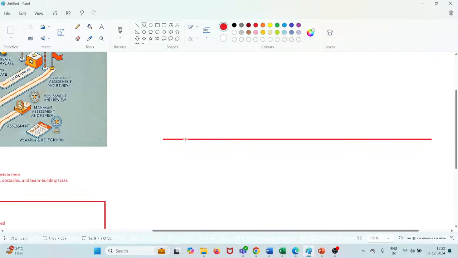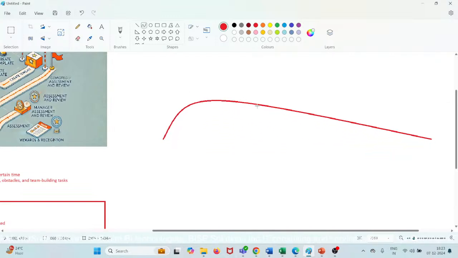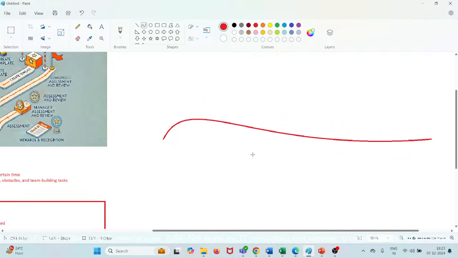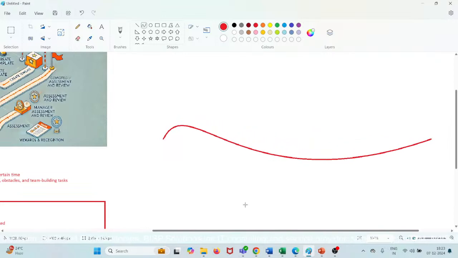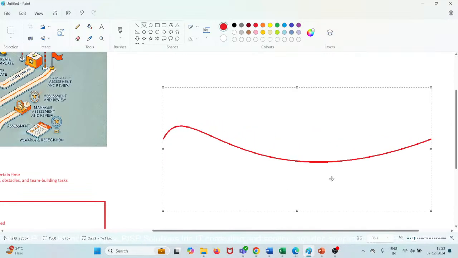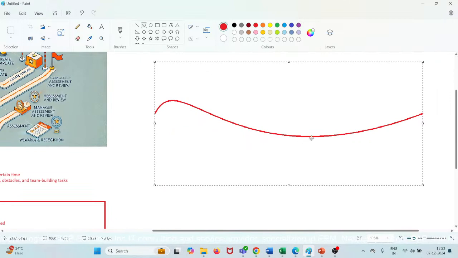So the first checkpoint of your goals is your self assessment. Then the second will be your manager assessment, and the third is this.